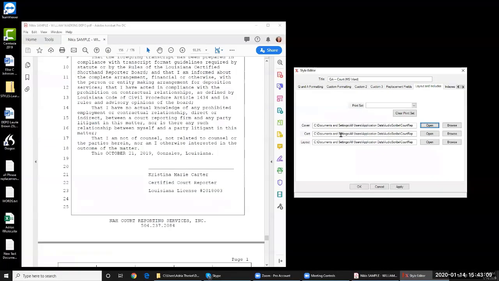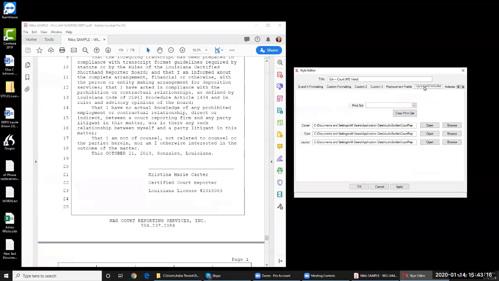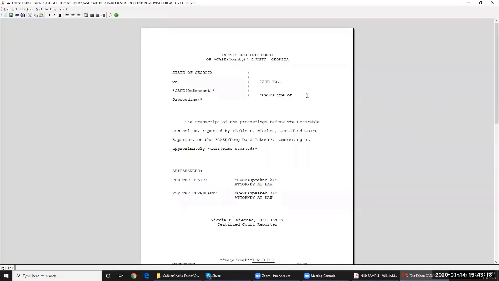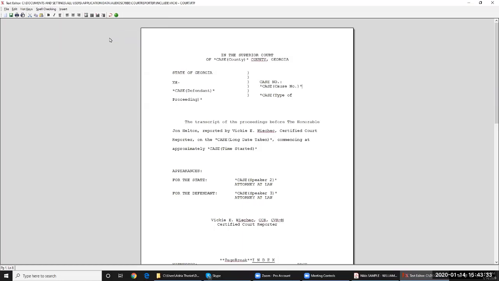Let me close this. I need to click on apply in replacement fields because I made some changes. Go back to my screen here. And this can remain State of Georgia, or you can change it to plaintiff. Here I'm going to do insert case fields and cause number.